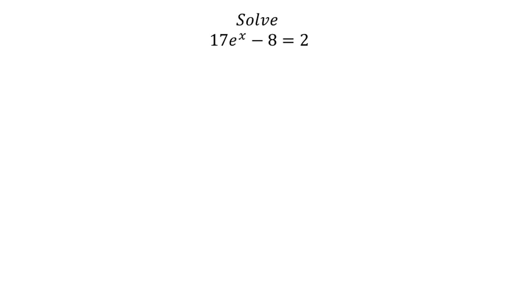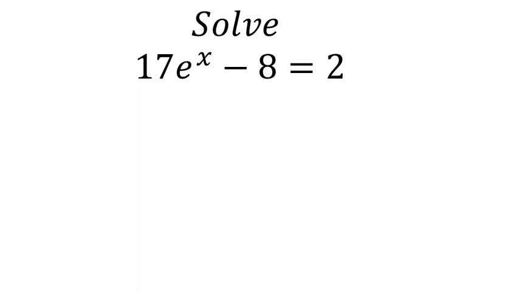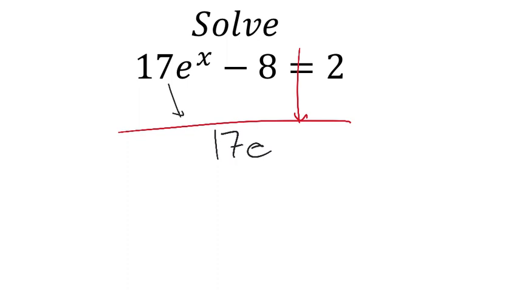So to solve this one, we want to isolate the x first. So let's make that a little bigger. And right now, it's kind of like e to the x is part of its own term, right? Because the exponent has to stay with the base. But it has a coefficient of 17, and then we got the minus 8. We need to get rid of that stuff. And the first thing we're going to do is, like I said, isolate the variable. And I'm talking about the 17e to the power of x. I would like that to be just by itself, so I don't want the minus 8 there. So I'm going to have to add 8 to both sides. So let's add 8 to both sides then.